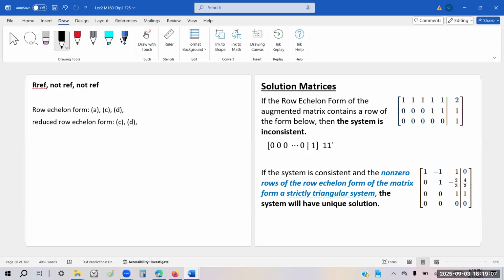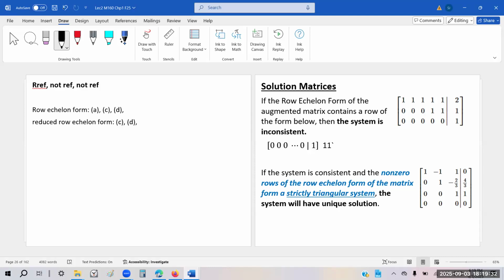If the row echelon form of the augmented matrix contains a row of the form below, then the system is inconsistent. Remember the two types of solution we talked about last class: one is consistent and one is inconsistent. Consistent means it has a solution.